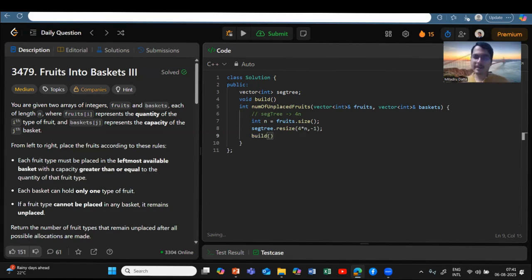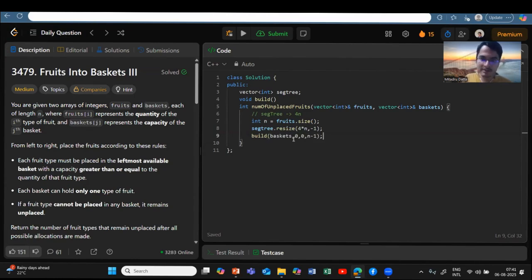So what parameters will I take? First of all, I need to have the baskets, right? Because from the baskets only, I am copying these values into the segment tree. So baskets is my master array, and I just take it and make it 0 to n minus 1.